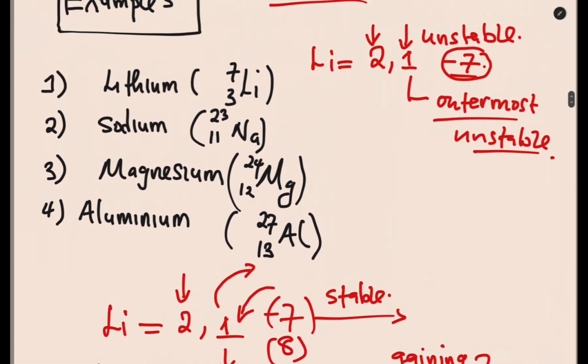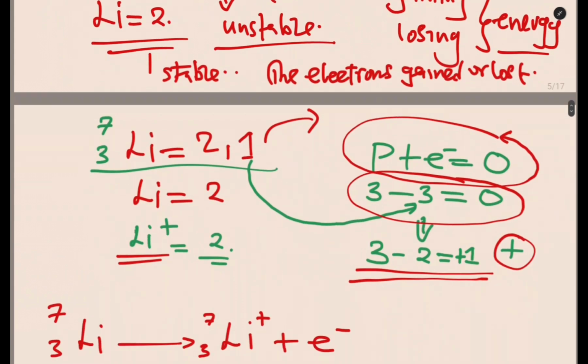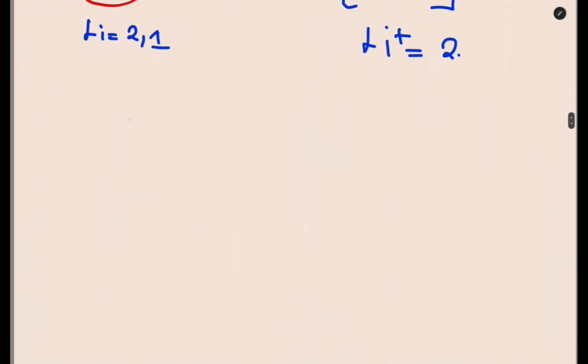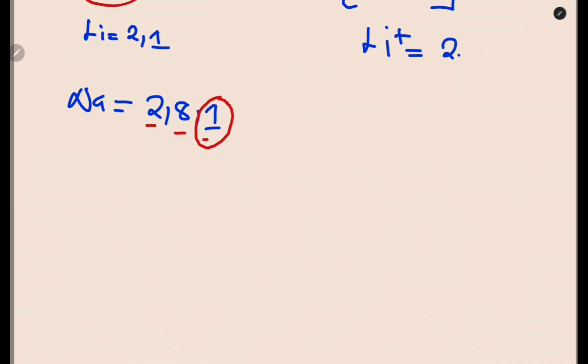The other one that we can look at is sodium. So let me just add sodium here. Sodium is Na. The configuration of sodium is 2, 8, 1. Now look at sodium. It has how many shells? 1, 2, 3. We want to look at the formation of the sodium ion. So please always look at the outside shell, because this one is stable, this one is stable. It has the required number of electrons, but the outermost shell has 1.